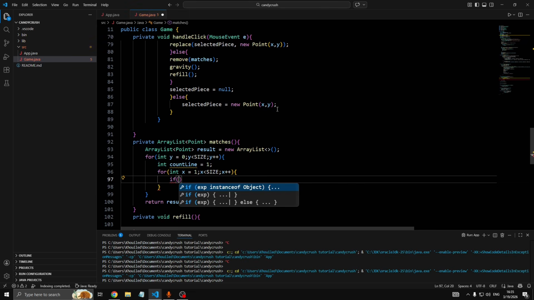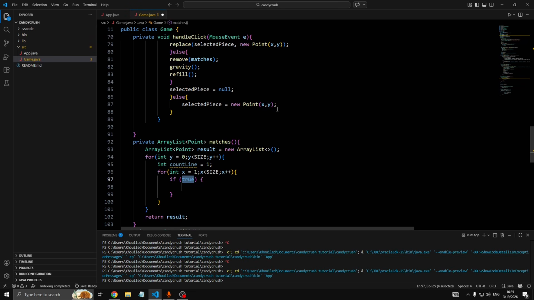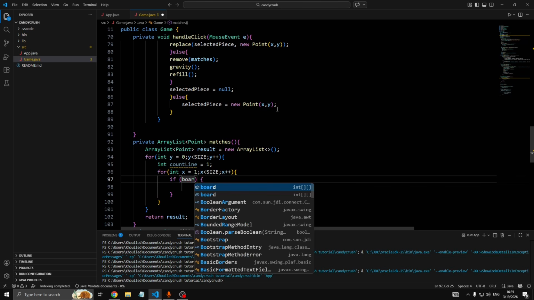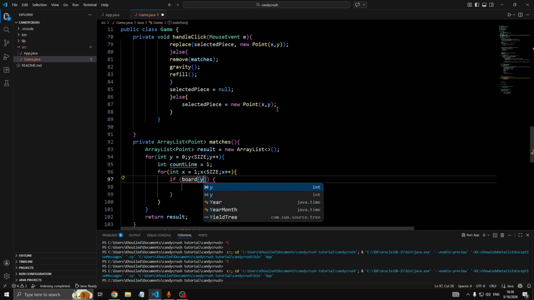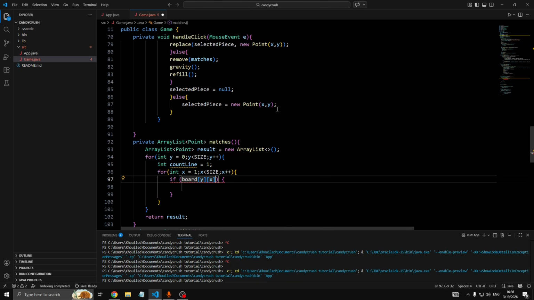Now let's check if the piece at this square that we're on, which is y x, is not equal to -1, and it's equal to the one before it, the one at x minus 1.